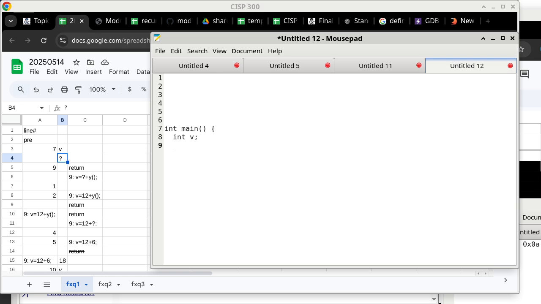Aha, very good. That's because the question mark is a placeholder so that when the function returns a value, that value goes to where the question mark is. Okay, very good. So on line 9, how do I know this is starting with v equals something?